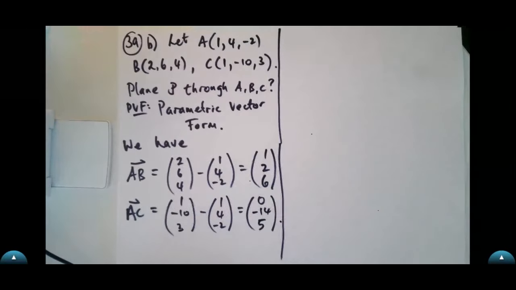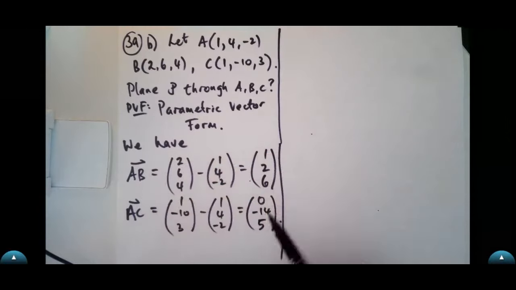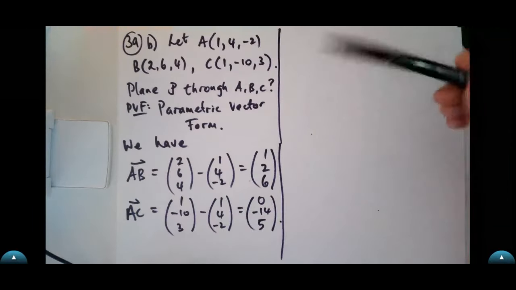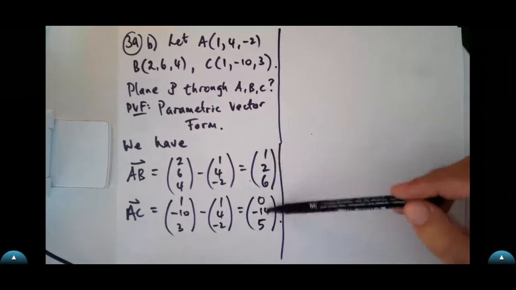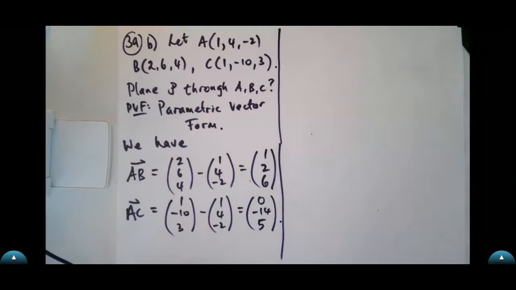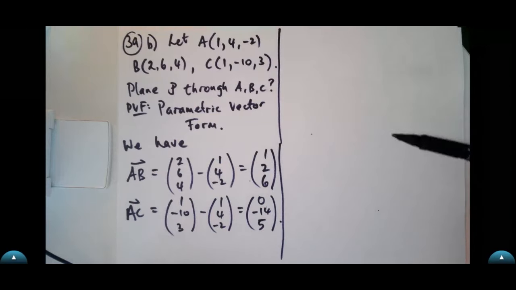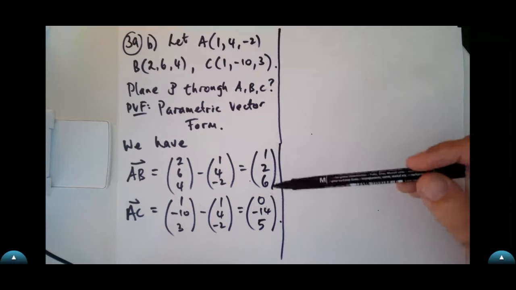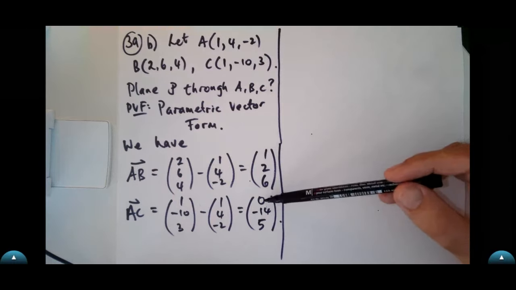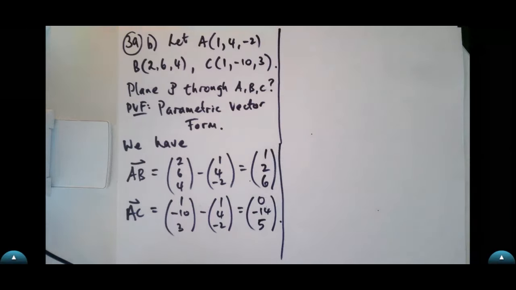Okay, so this can be a vector that's parallel to the plane, and this can be a second vector that's parallel to the plane. Now, we need to be a bit careful here. Are these 2 vectors parallel? Yes or no? Who can tell me in the chat? That's right. You're absolutely right, everyone. Well done. A quick check is you've got a 0 here and something that's non-zero there. So obviously they can't be a multiple of each other.